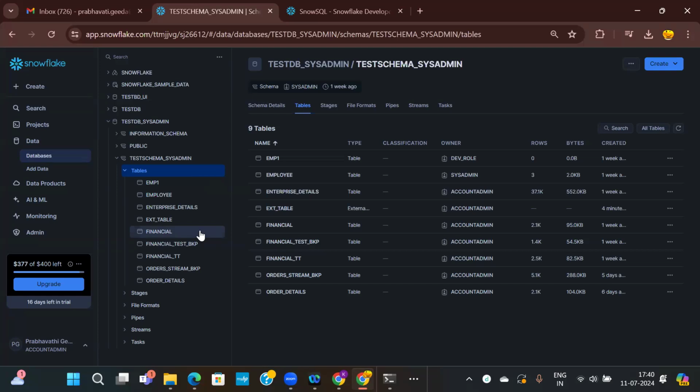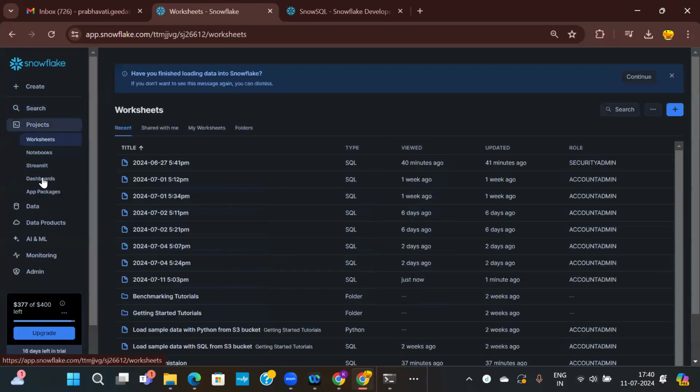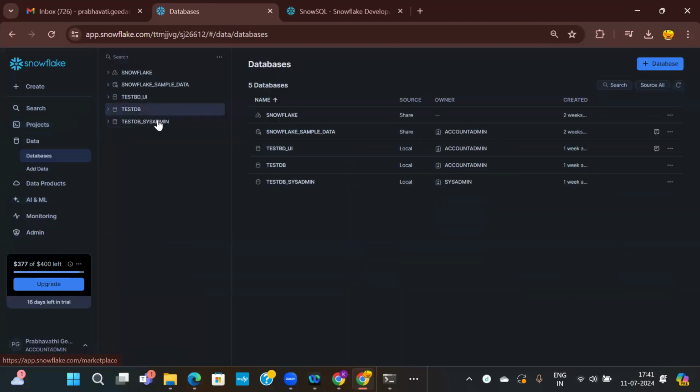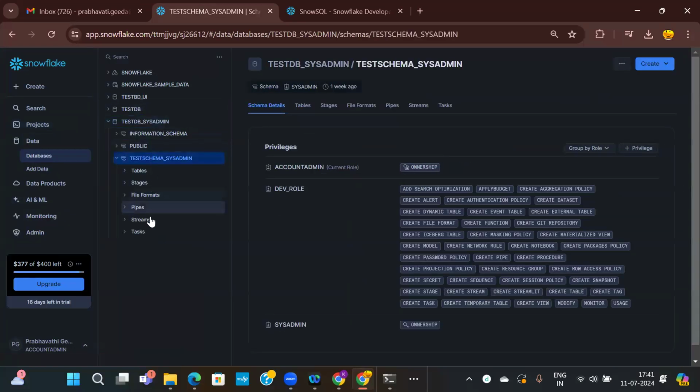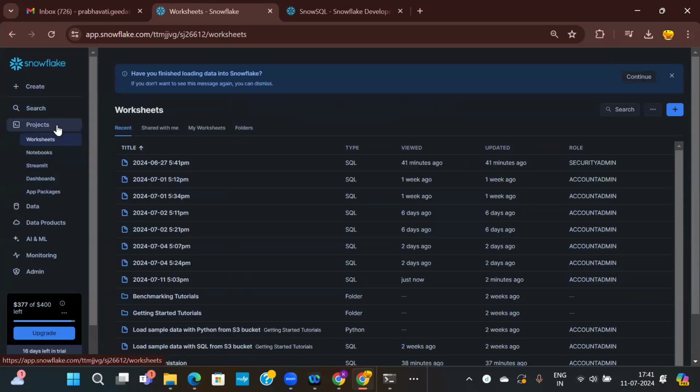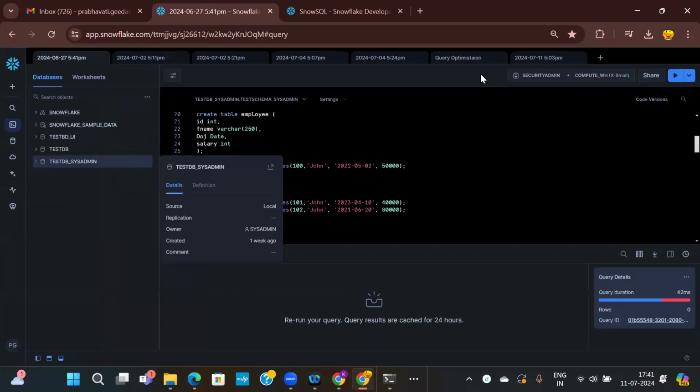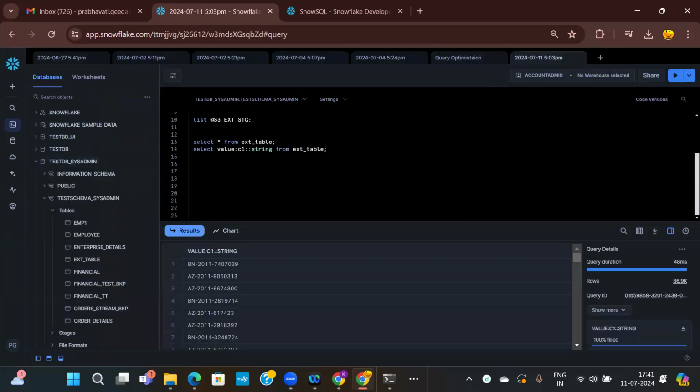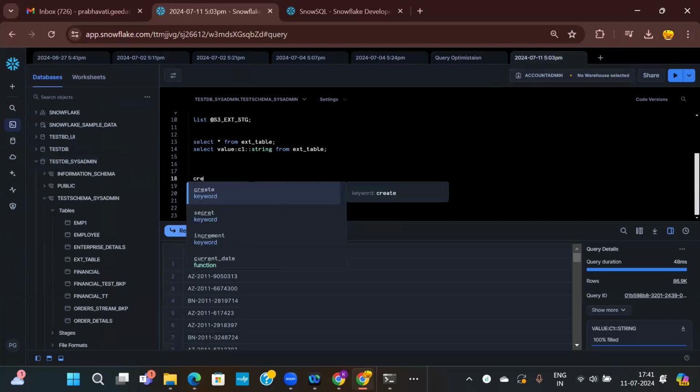For creating a share, we have to use the admin account. Now go back to worksheets. From here also we can do that. Create. Is there a share here? Okay, share is not here. I can do it with SQL. Any account share will be done through the admin role. Admin will do that. Now I will create a share object.